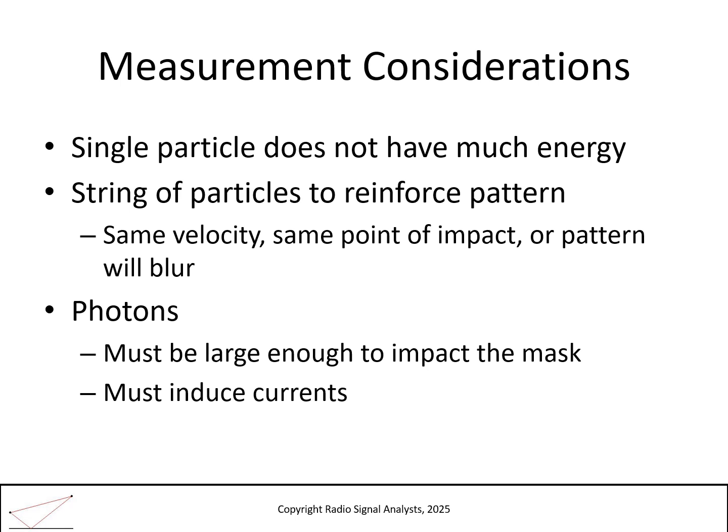It is important that the point of impact be the same for all particles, since it will affect the phase between slits. If not controlled, the pattern will appear blurred, as it will shift up and down slightly from pulse to pulse. It is possible that this will work with light if we can assume that the photons are large enough to impact the mask, and it is possible for them to induce eddy currents around the point of impact.